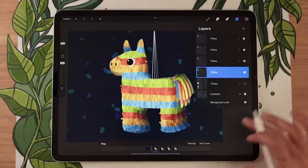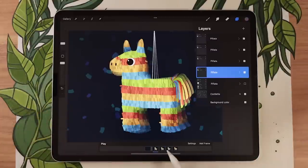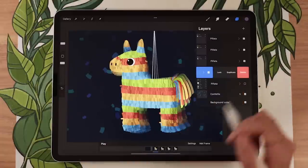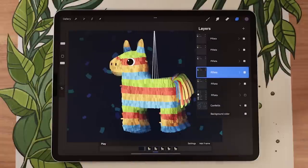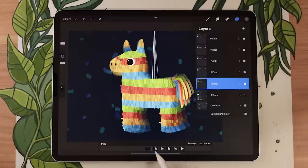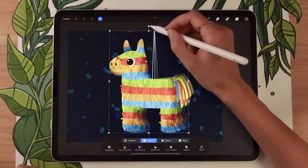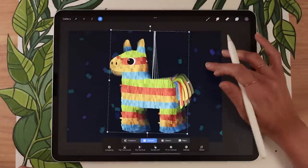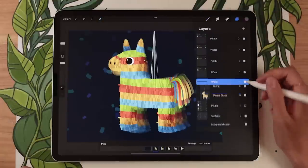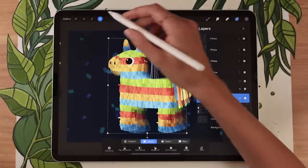And just to make sure the movement is even, we're also going to repeat this step so that we have two frames on either side of the middle frame. So duplicating the bottom group we just created and making sure we are selecting the bottom copy so that we are working on the first frame of the sequence. Once more, just using the arrow tool, rotating it a little bit, aligning the string, going back in to rotate the piñata shape itself a little bit.